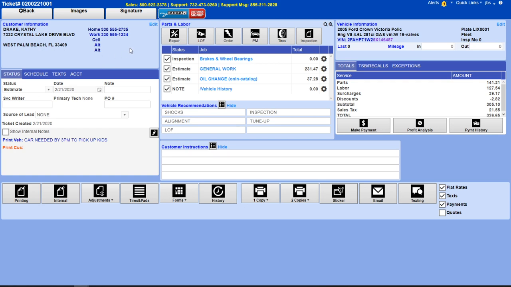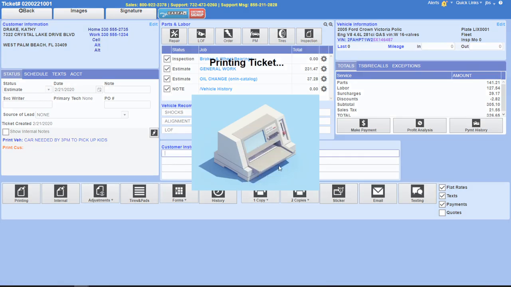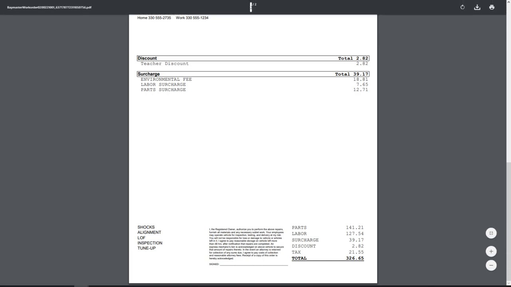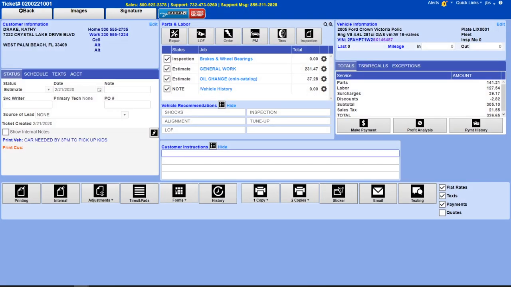So we can go in there, and you have other jobs as well. But when you print that, it'll show the total and everything under those jobs, so that you can hand that to the customer, and the customer sees it right away. And you can see on there we have all the pricing for each of the individual jobs separated, as well as the inspection we made, any discounts or surcharges on the invoice, and then we even have the total on the bottom. So you can see how much that would charge, and you just hand that to the customer, have that customer sign off.